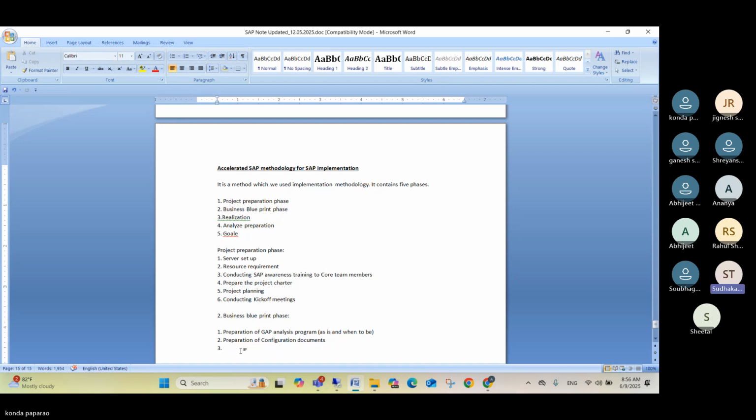Next, number three, writing functional specification. Number four, preparation of all deliverable documents.